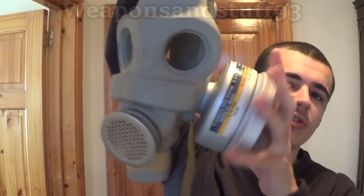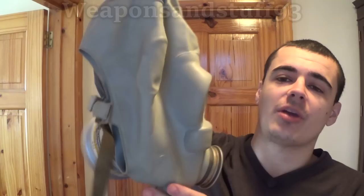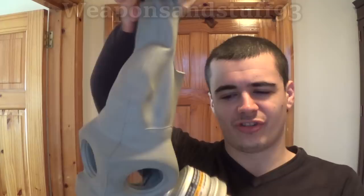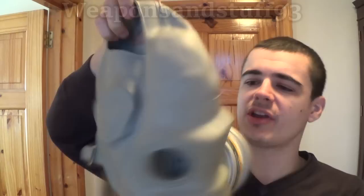Here's the mask with the filter on. You might already be able to see the filter pulling down on one side of the mask, which isn't great — though it's not so bad when you've got your head in it. There are a couple of weird things with this mask. Firstly, it has this weird carry thing here where they've taken a load of the rubber out of the mask. The Chinese M69, which I think is based on this, also has holes where the ears are, which is a bit weird.